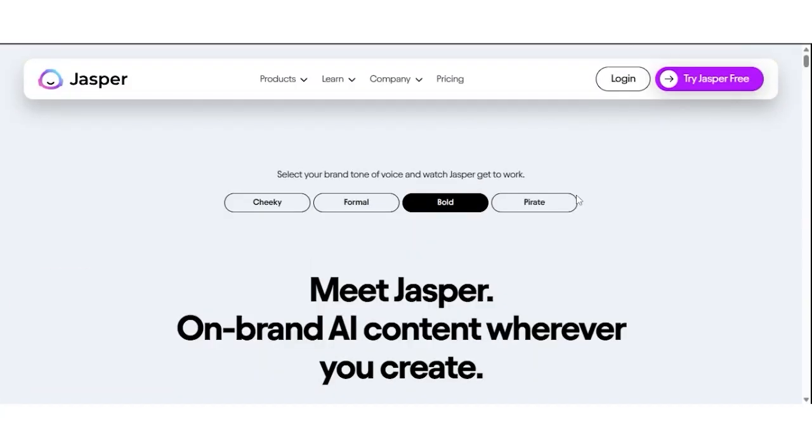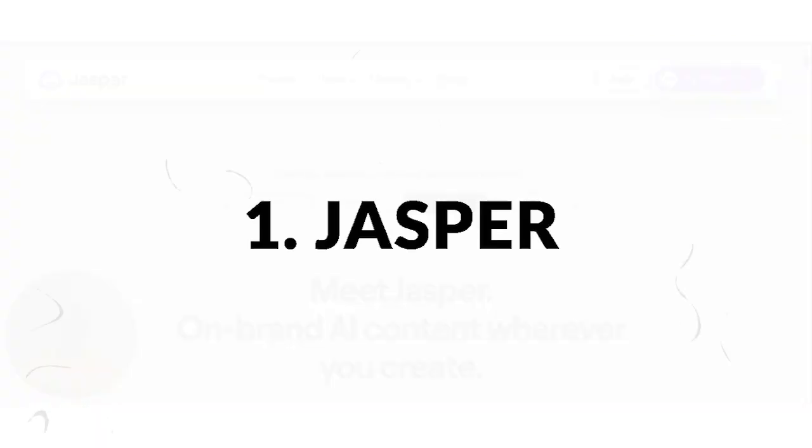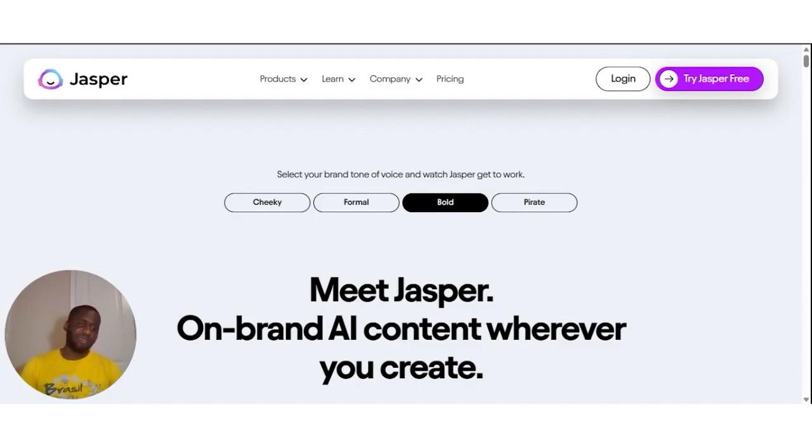We're going to number 1, the best overall content generator tool. I've talked about these guys a lot. It is Jasper AI. The reason why I keep going with Jasper AI, I'll say it again and again, is they keep adding new tools. So they have a new chat feature just like ChatGPT, and it can talk to you in any tone that you choose these days, whether it's cheeky, formal, bold, pirate. You can also have any piece of content written in any tone that you like. They have a ton of new templates that they've added, they call them recipes, and the tool is always growing.